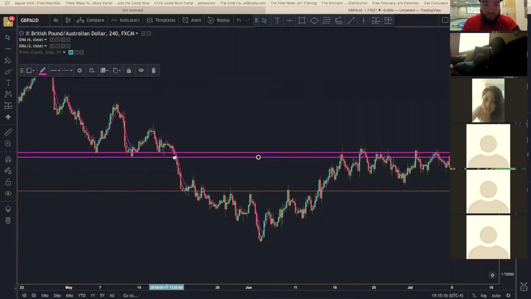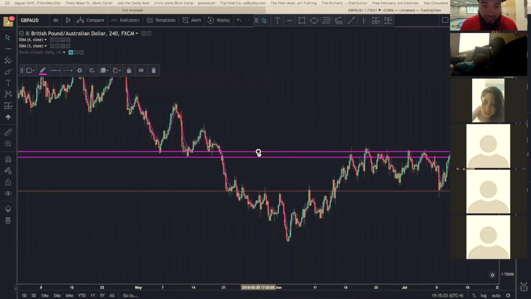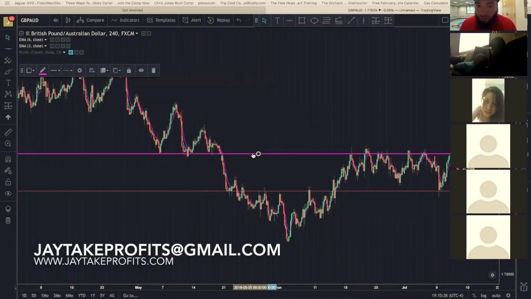Okay, it looked like something like that. So now let's go over these lines. You can't put just one line here and say, boom, that's my line, price is going to respect that line every time the candles get there. It's going to hit and drop or whatever it's going to do. No. We don't do that.